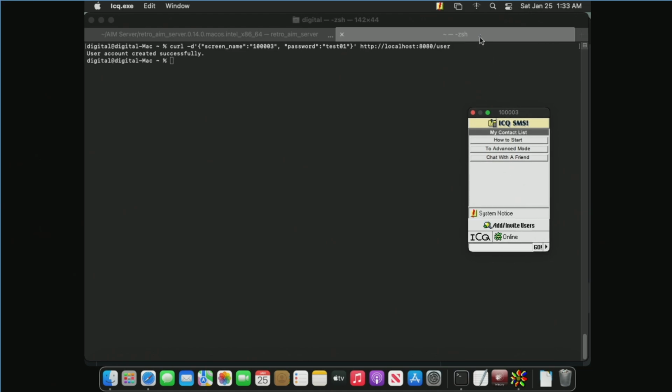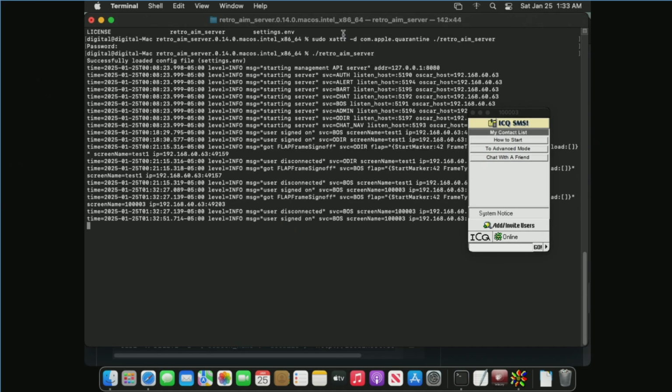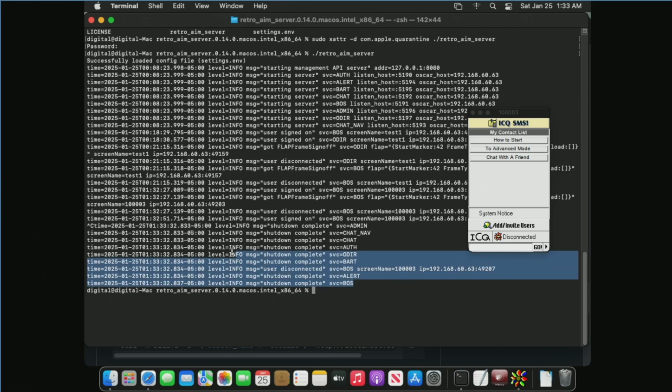One thing I just want to show off just before we finish with the macOS guide is how to safely shut the server down without causing any sort of corruption or anything of that sort. So if you do Control-C, that's the best method. Do not close out of it using the red button or an X up here. That could cause problems. So just do Control-C, and we should see all the services shutting down. That's key, and that means that it is a clean, graceful shutdown of the server here. So that is it for the Mac portion of the guide.